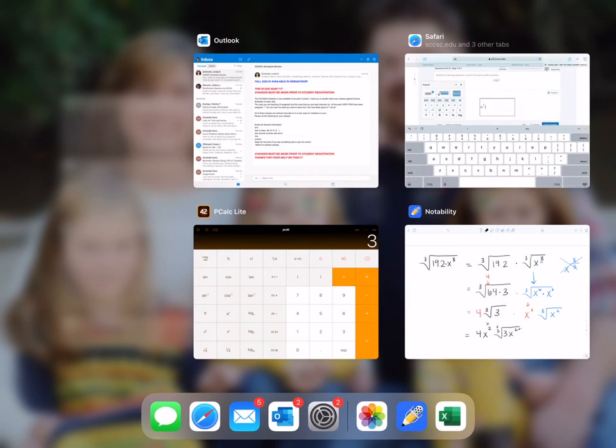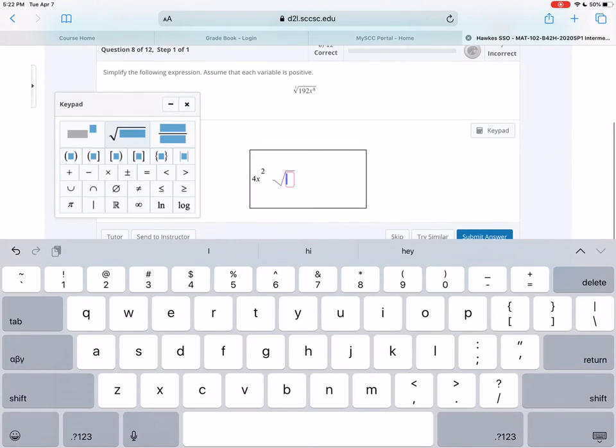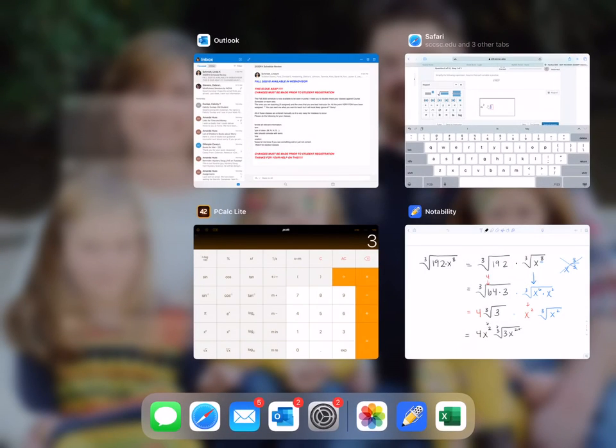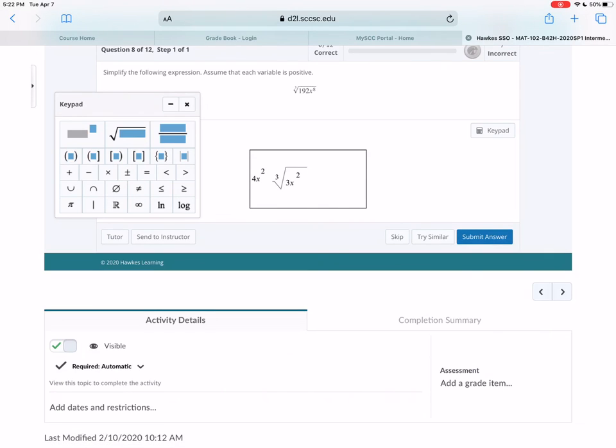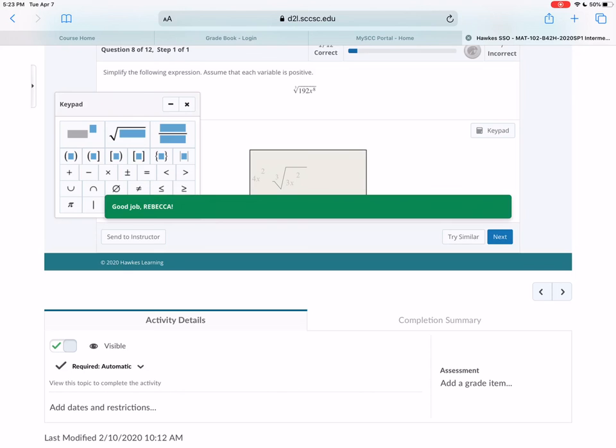Now this was a cube root, so I'm going to hit the radical button, but then I'm going to go right there in the V of that radical and make sure I specify it is the cube root. And what's left underneath that radical is a 3x squared. And notice all of that stays underneath that radical, the 3 and the x to the 2nd power. And when I submit, then I have simplified completely.